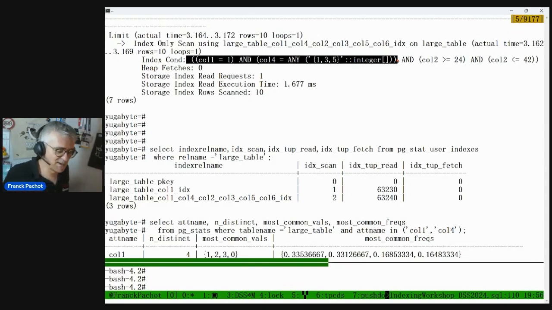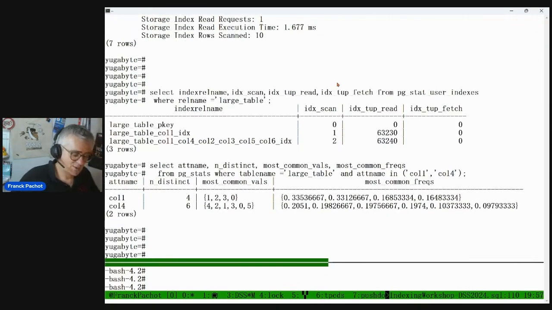This is where you have the possibility to give more information to the query planner by gathering statistics, not only on each column, like Analyze does by default, but also on combinations of columns. Let me just show you an example.